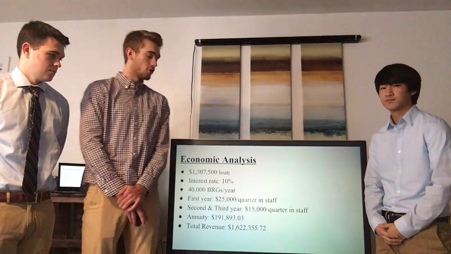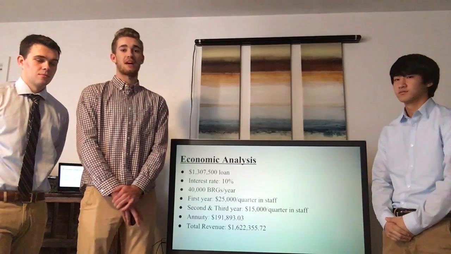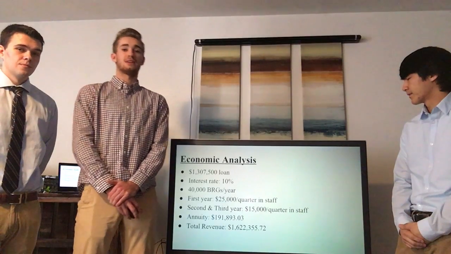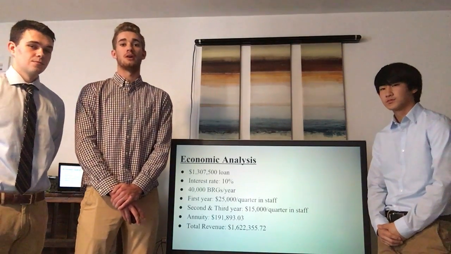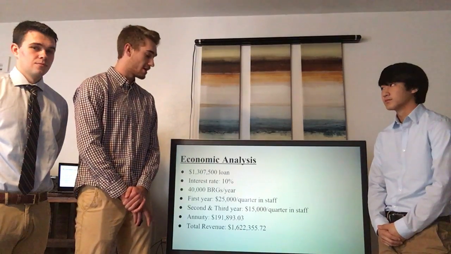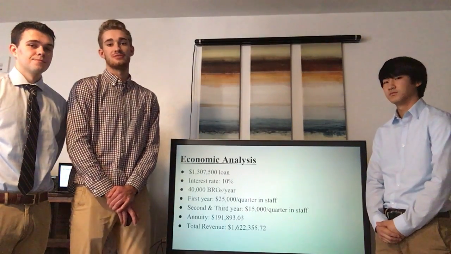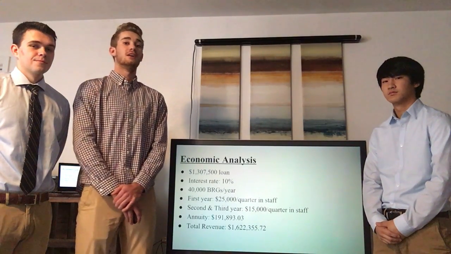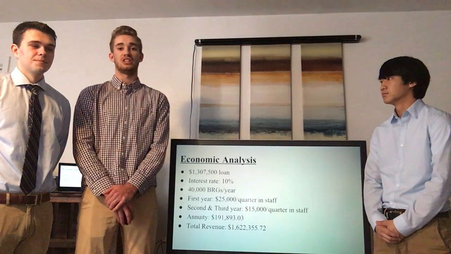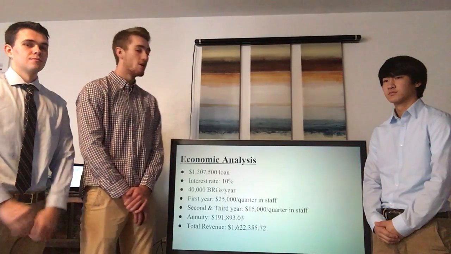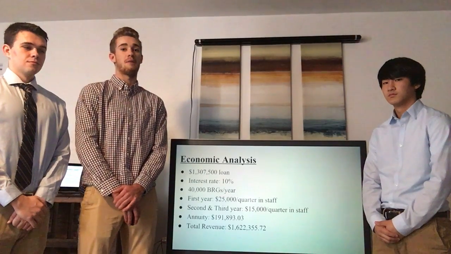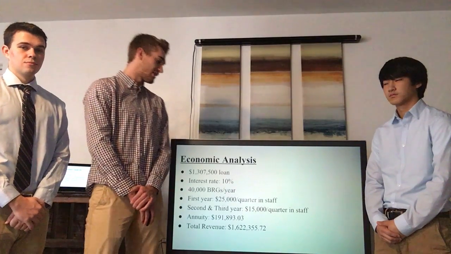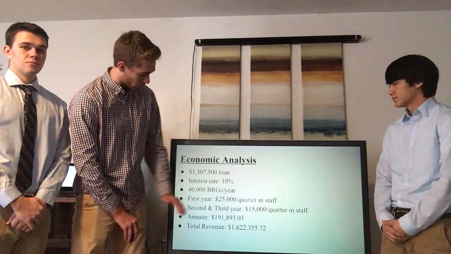We would like to ask for a loan of $1,307,500. We found this value by calculating the number of BRGs we would like to produce per year, which would be 40,000, and then the cost of staff for year 1 versus years 2 and 3. The difference between the two is that year 1 will be design heavy and engineer heavy, which means the cost of staff will be higher, versus years 2 and 3 will be a lot more production heavy and business heavy.